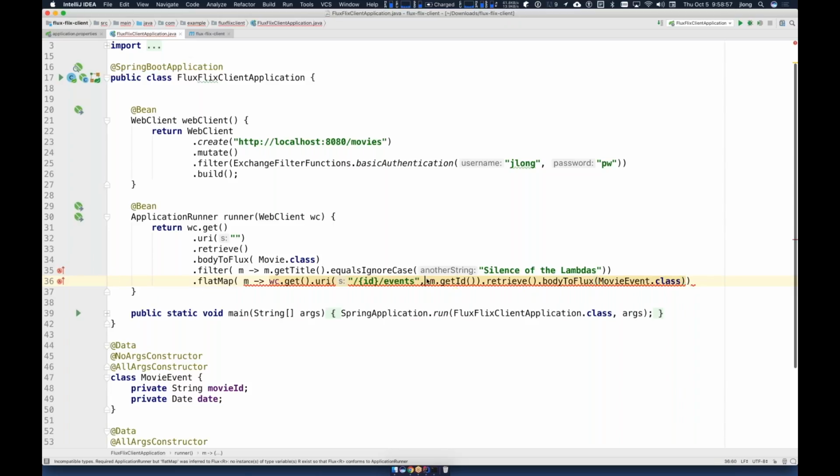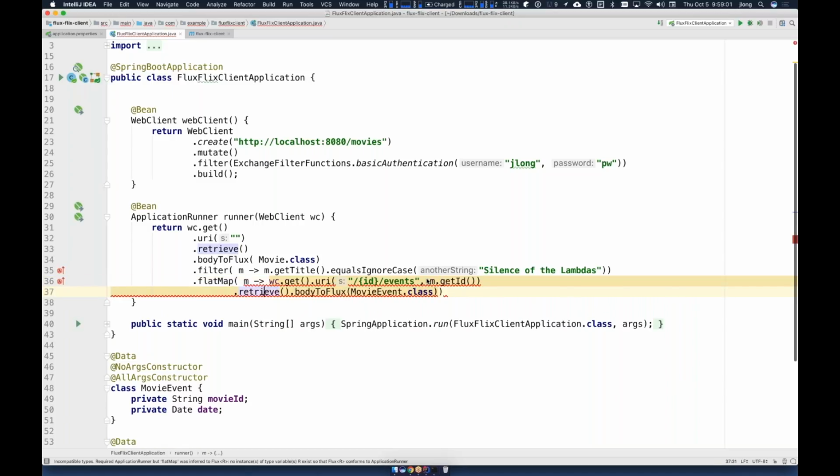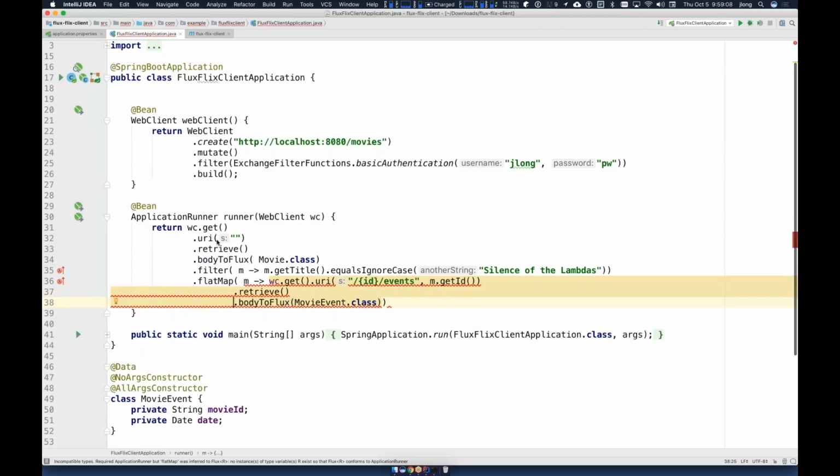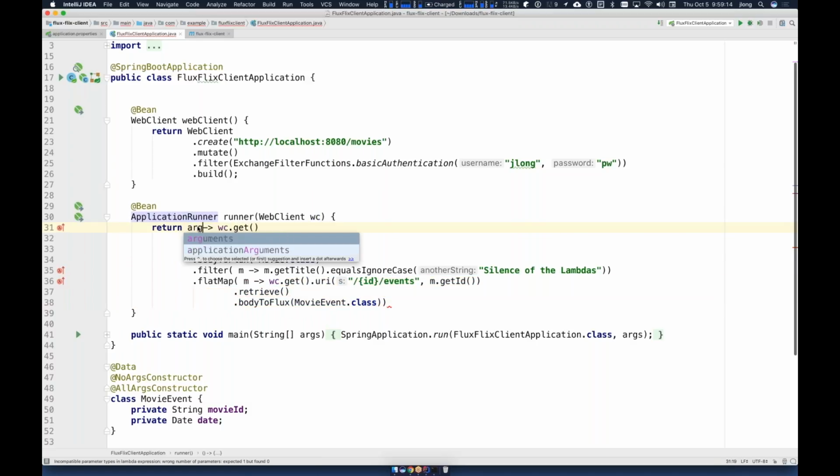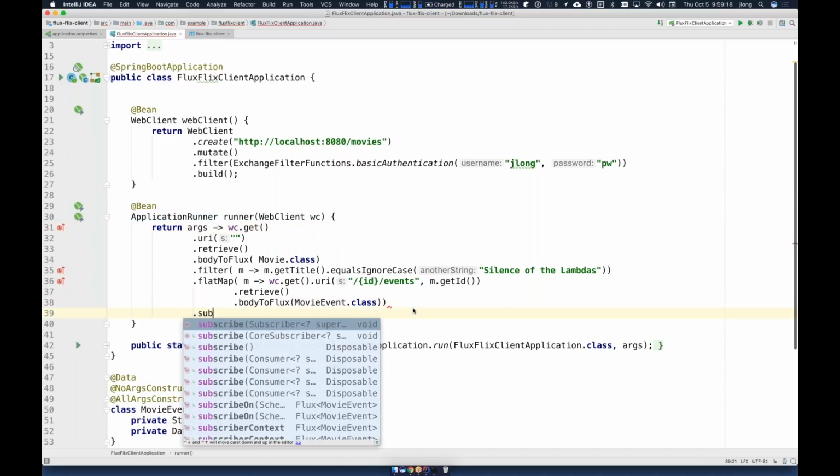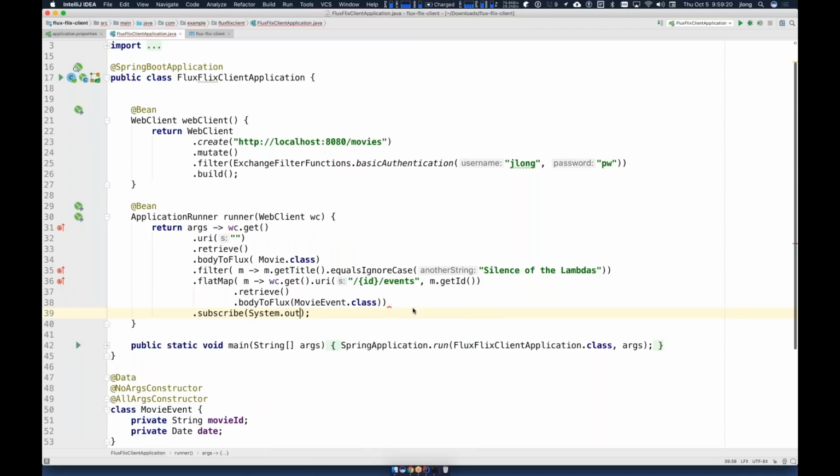Oh yeah, this is the URI, body to flux. All right. And then finally, of course, we want to subscribe. So I want to say, call the System.out.println method each time there's a new record that gets returned from that. So let's now run this code here.